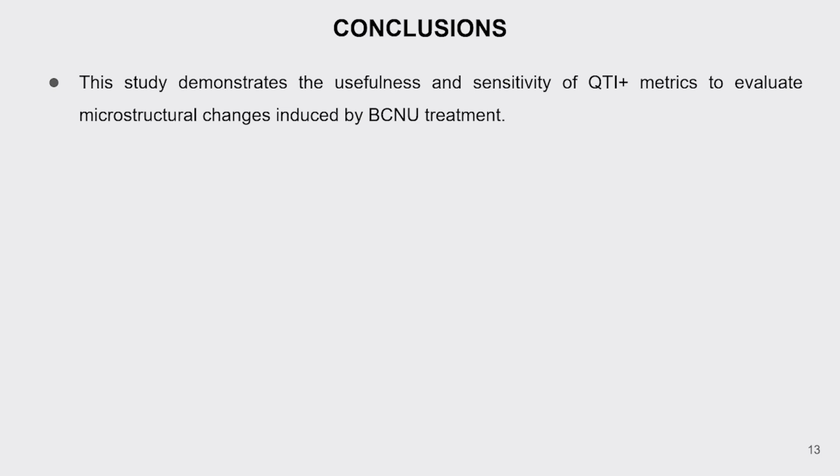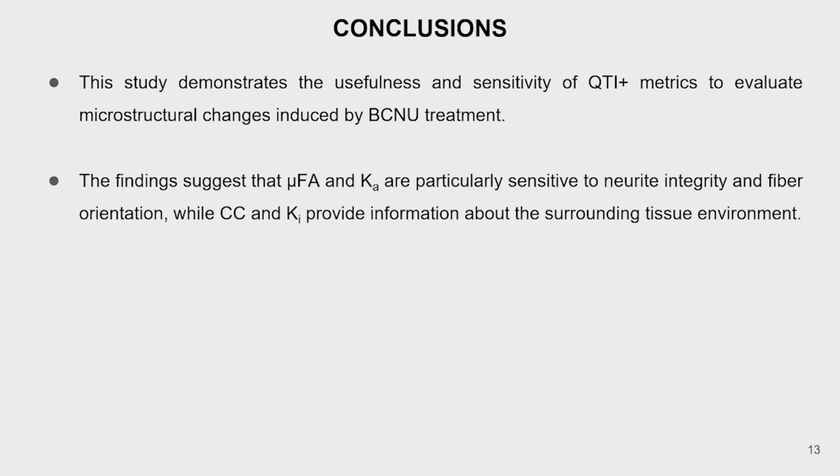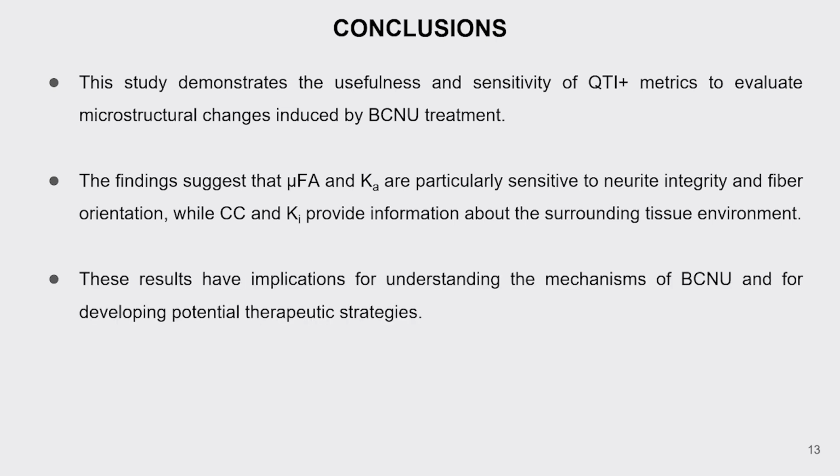So, the conclusions of this project were that this study demonstrates the usefulness and sensitivity of QTI plus metrics to evaluate microstructural changes induced by BCNU treatment. Also, the findings suggest that micro-FA and KA are particularly sensitive to neural integrity and fiber orientation, while CC and KI provide information about the surrounding environment, and those results have implications for understanding the mechanisms of BCNU and for developing potential therapeutic strategies.